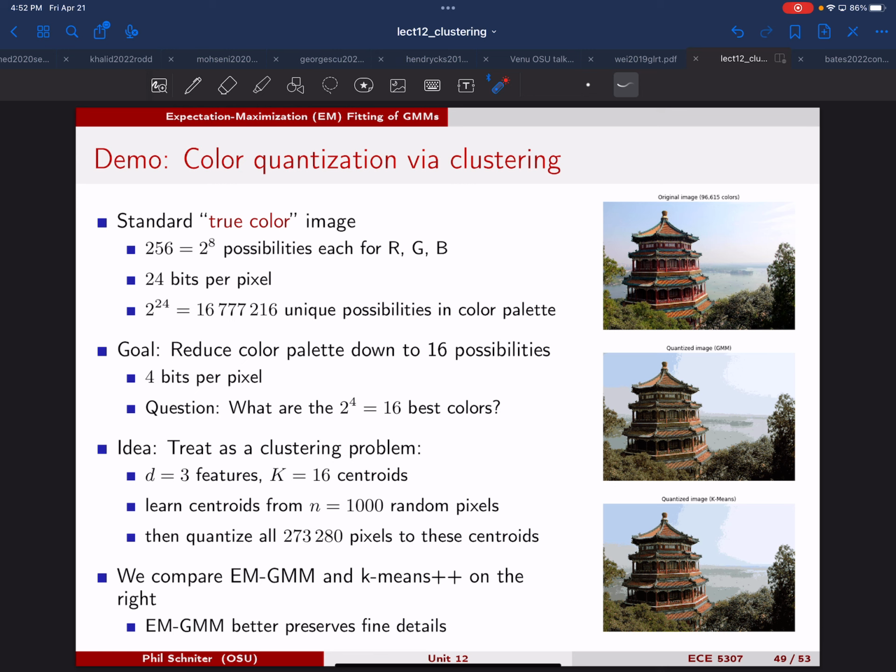Okay. So now I have 2 algorithms I can do this with. I can run EM GMM and I can run K-means++. What do we hope happens? Which one is better? Yeah, we spent a lot of time on it. It's a lot more complicated, right? It has all this probabilistic stuff. Hopefully there's some reward at the end of the day.